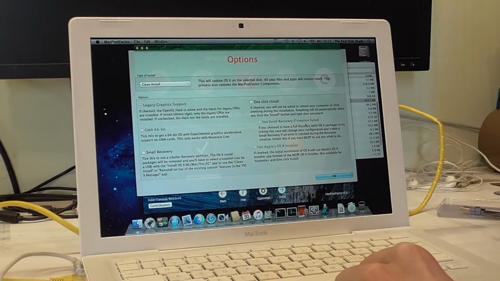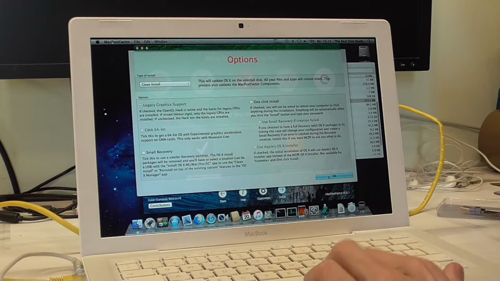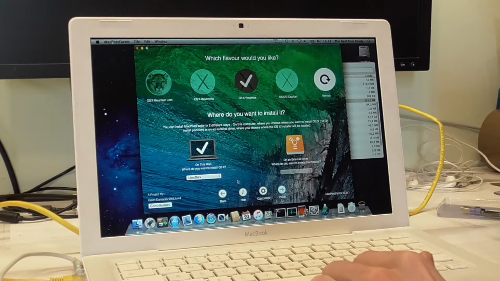I just want to have full control over this thing. As I said before, it didn't work. Alright. And yeah, this one can't be used because it apparently doesn't work with Yosemite, so we'll not bother with this. Okay, so Lion Disk is our hard drive, or target drive.